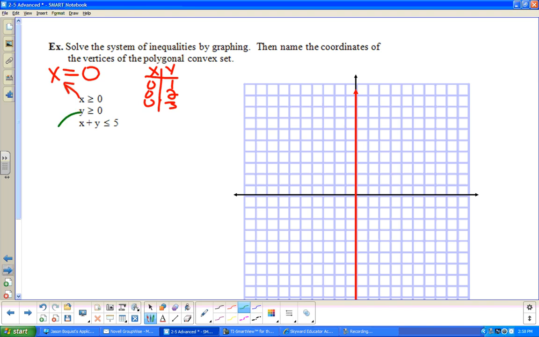Okay. Now this one, we'll go down here, turn it into y equals 0. You notice I'm not looking at the shading quite yet, and I'll show you why in a second. And then I'll give you maybe a suggestion that I've seen some people do in the past. So y equals 0, again, it's very similar. It's another one of those specials, right? You could do an xy table again if you wanted to. But basically, you have to find all the places that y equals 0, and that happens to be that one, right? Because any point on that line right there, the y value will be 0.